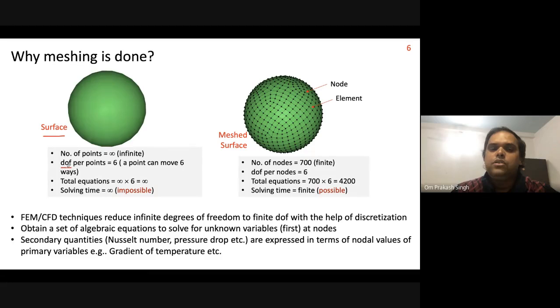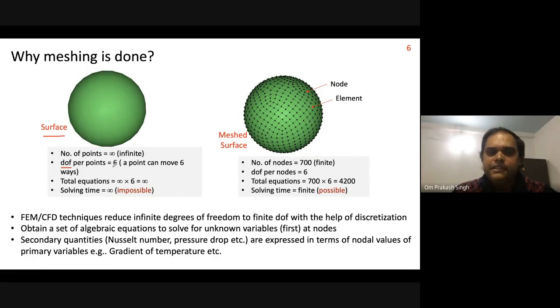For example, say we are solving only a fluid problem in a pipe. The unknowns will be the u velocity, v velocity, the third component velocity, and the pressure. So there are 4 unknowns, so there will be 4 equations or 4 degrees of freedom. You can understand it that way.